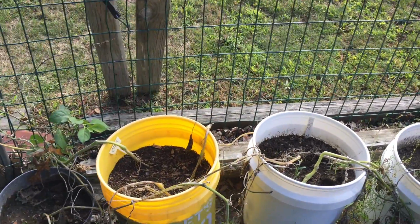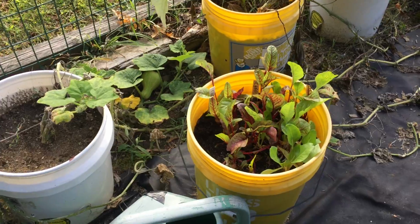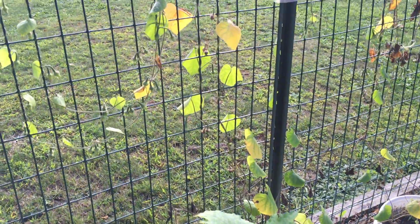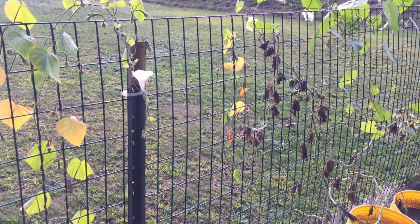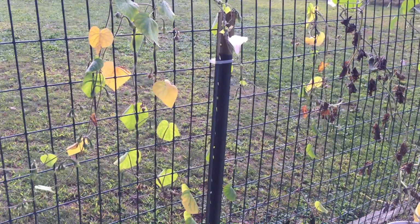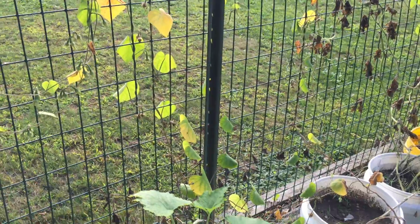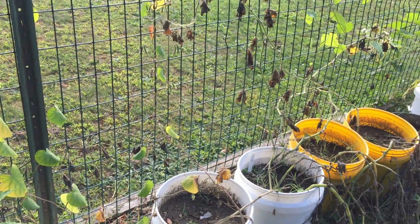As you can see, most of this is dead where I had the cucumbers. The Swiss chard continues to grow, although not as fast, because the days are getting shorter. And everything seems to know that. As you can see, some of the wall of glory has started to grow on this side. I don't know if it'll keep growing next year, but I've let it grow here because I don't mind if it grows all around. Well, maybe not all around. I wouldn't want it to get too thick here because I think that would be bad. I would have to stop it if there was too many of them, because then these pots wouldn't get any sunlight because it comes from that side of things.